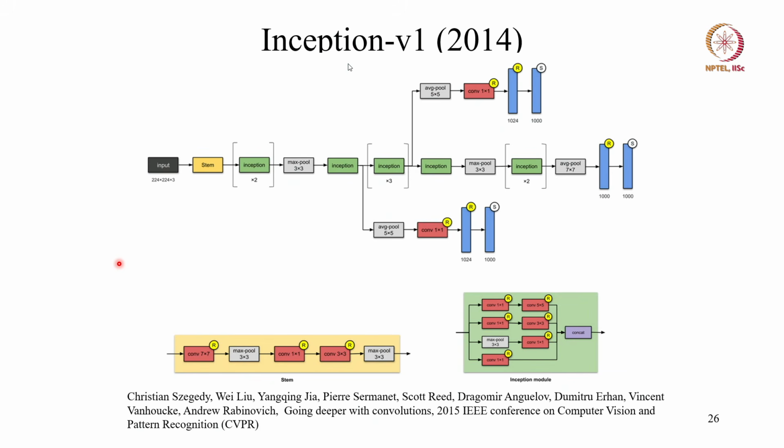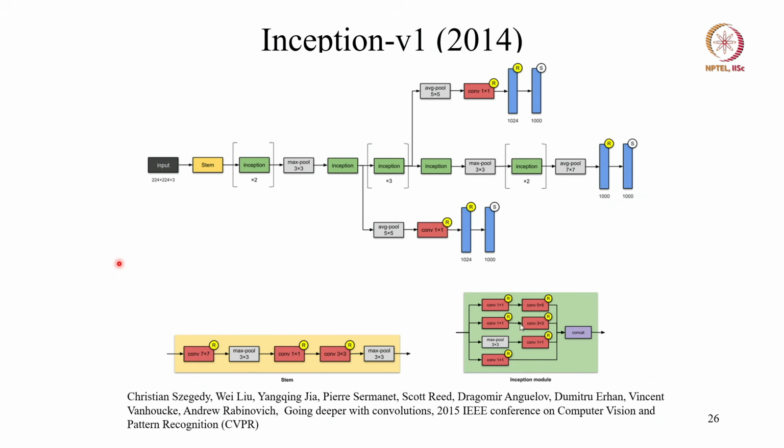So the next type of CNN you have is what is called the Inception, or version 1. Here what you are doing is that you are using the inception blocks. First you use what is called the stem. So here you have a convolution layer, max pooling layer, convolution layer and max pooling layer. Once you do that, you are using the inception blocks. So this is the inception block. You can see that it's fed in parallel into a number of convolution and max pooling layers.